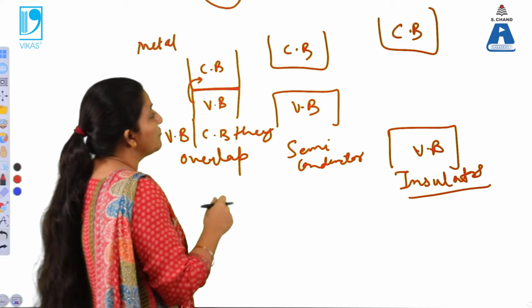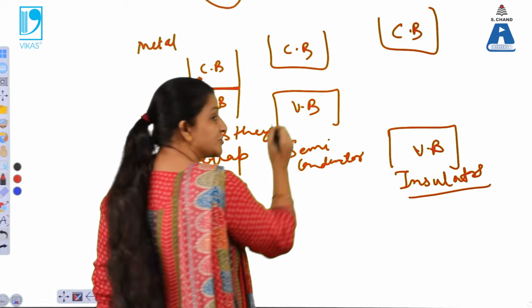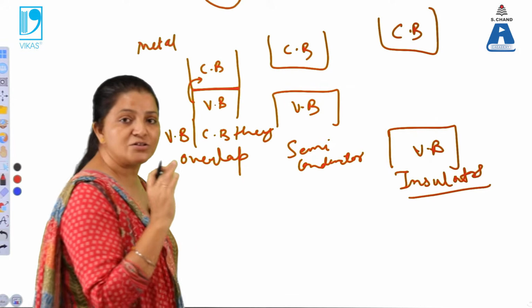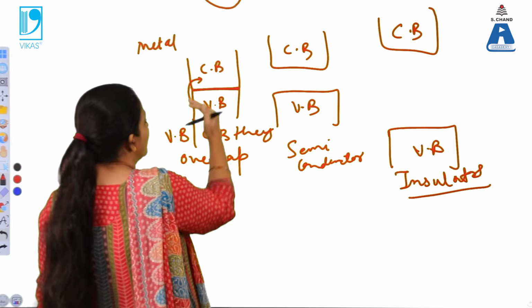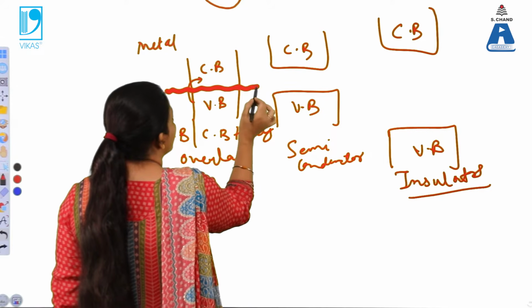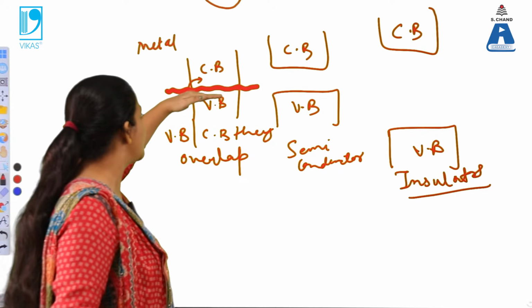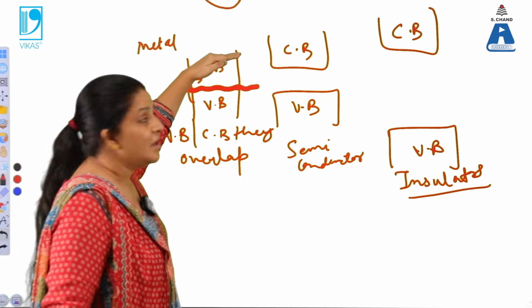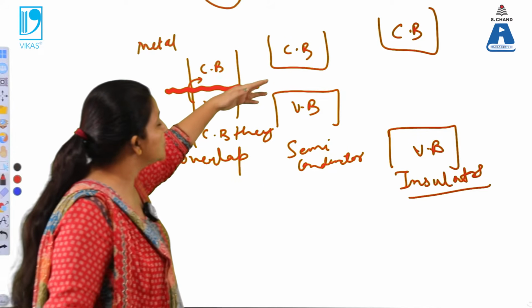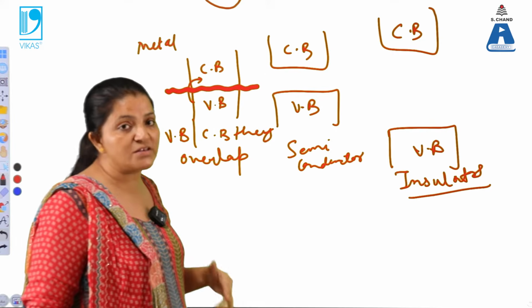Now there comes a concept of Fermi level. Because these level boundaries are not fixed over here, the highest occupied level in this case is known as the Fermi level. When they are overlapping with each other, there comes one level, an imaginary line, by which we can separate the valence band from the conduction band. This imaginary line or imaginary gap by which we can distinguish between the valence band and the conduction band is known as the Fermi level.